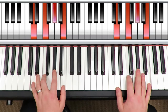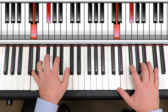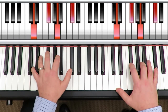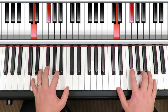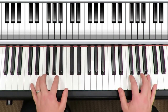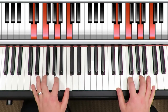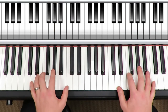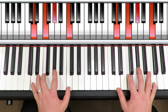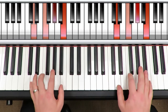Let me do it again. Major 7th. Move in with... drop the 7th for dominant 7th. Drop the 3rd for minor 7th. Drop the 5th for half diminished 7th. And drop the 7th for fully diminished 7th.